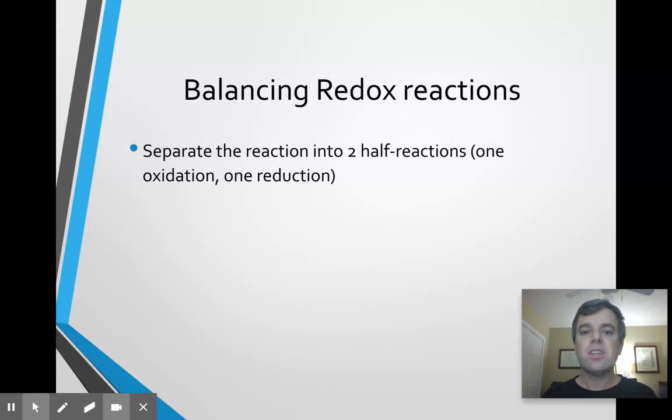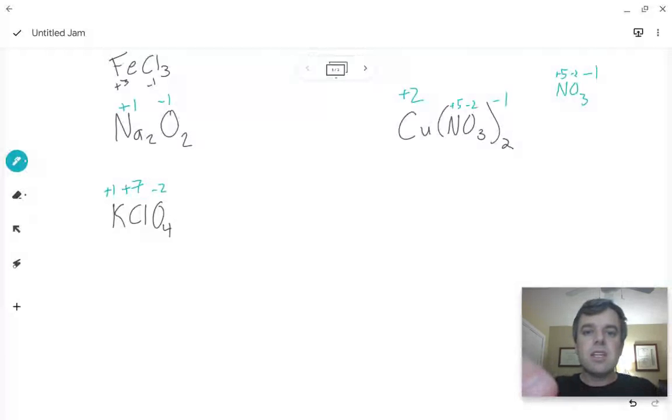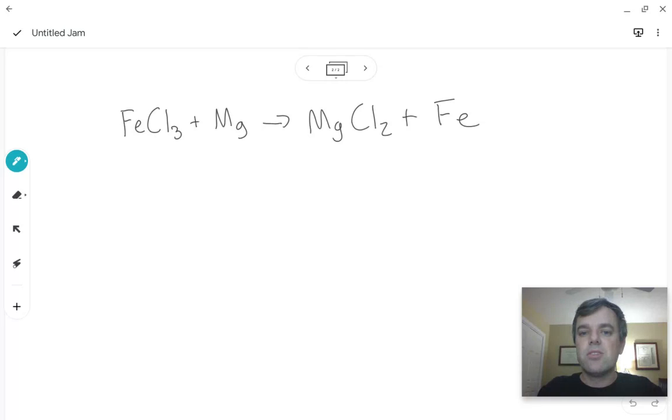So, for balancing redox reactions, you'll need to be able to write half reactions. And a half reaction is just half of the reaction, as the name implies. And then you balance everything, and then you balance all the elements, then you balance the charge by adding electrons, and then you have succeeded. So, let's take a look at a simple example. They don't get too complicated with this whole process.